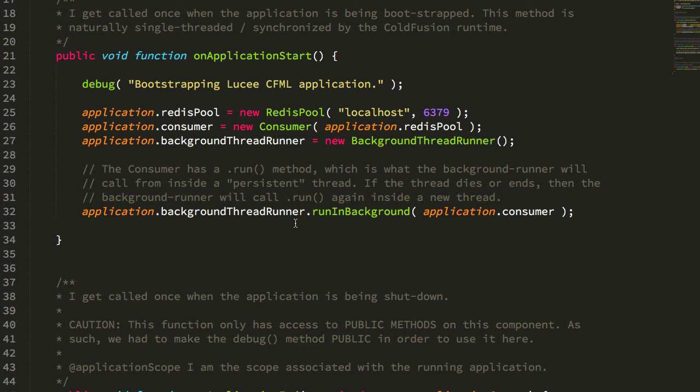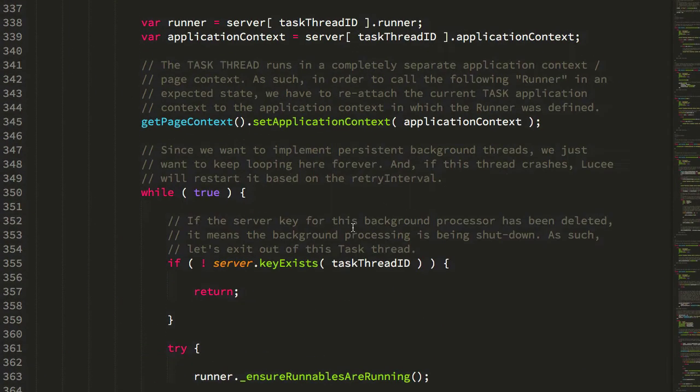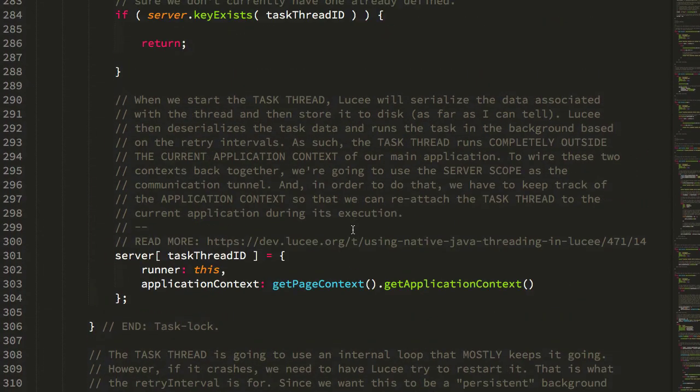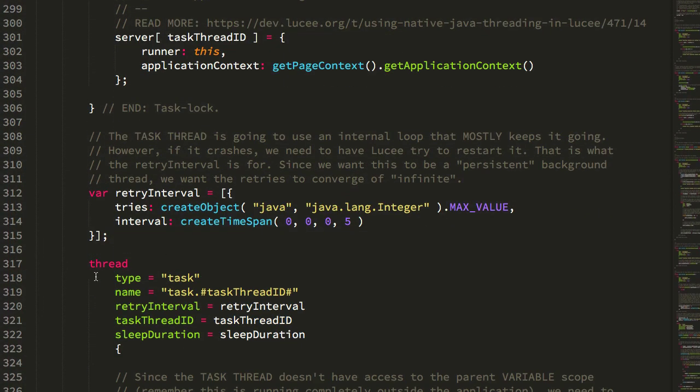It's not like I'm using the CF administrator API to programmatically set things up in the administrator. I'm actually just using vanilla ColdFusion code to get this all to work, right? Nothing being called outside. I don't need a username and password for the administrator to set this up. This is all just normal vanilla, no special access code. I have my CF thread here of type task and so on and so forth.